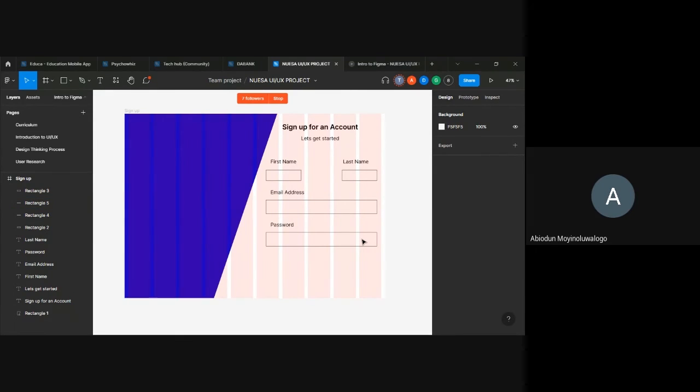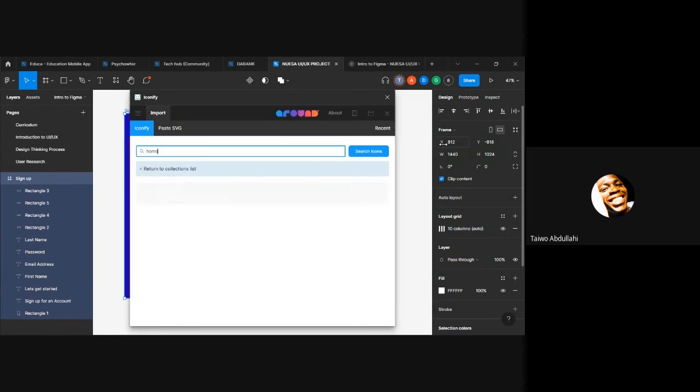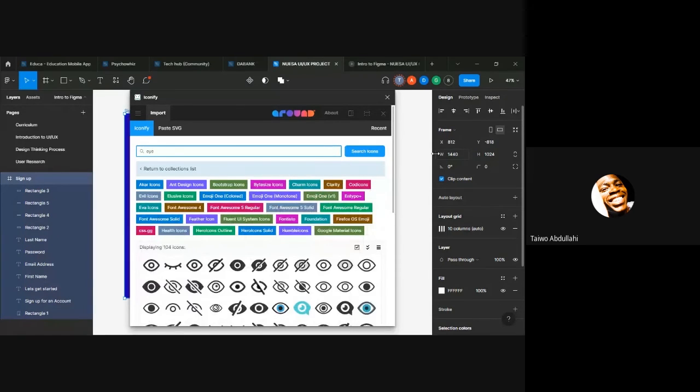Yeah. So to get that icon, you can just right click plugin. I will tell you how to get your plugins. After the class, I'll tell you how to get the plugins, but I already have my plugin installed. So I'm using the Iconify plugin to get the icon. I think I'll just search for I. Yes, exactly.